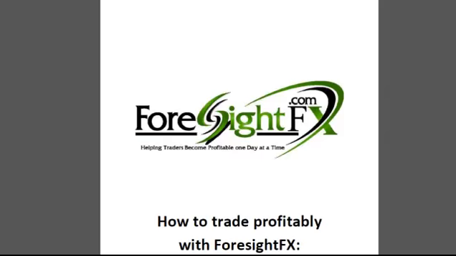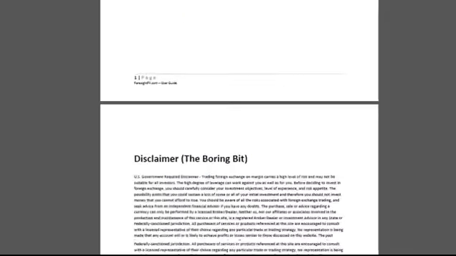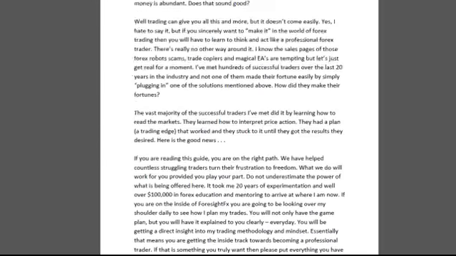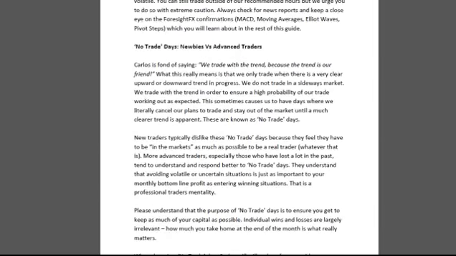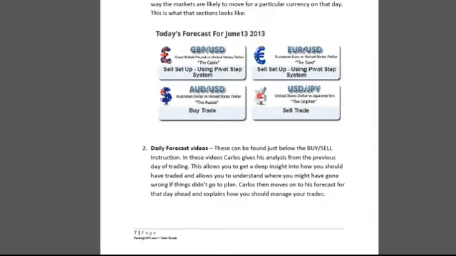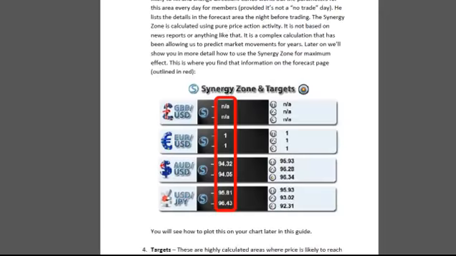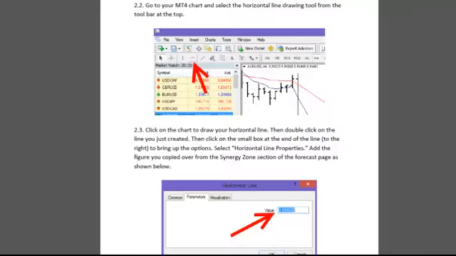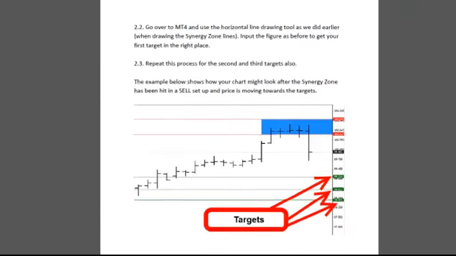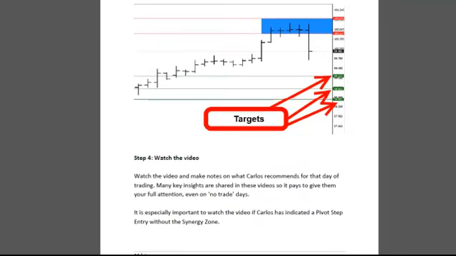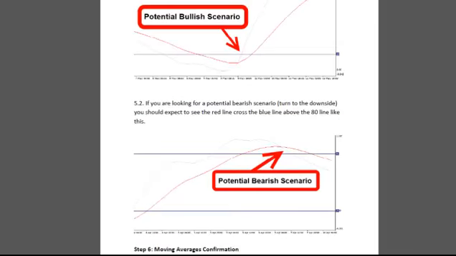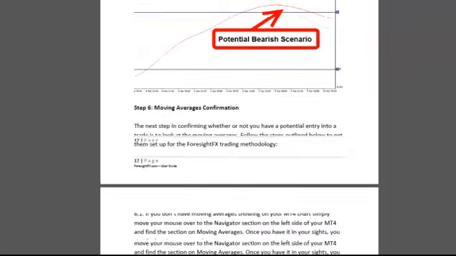Let me just give you a look at that now. This is what it looks like. It's 32 pages, and what we've done is condense all of the important steps of using our system into one document. It takes you through the back office and how to read the forecast page, and it also gives you these pictures and examples that you can use to make sure that everything is absolutely clear. It shouldn't take you long to read this, and once you've been through it, the daily forecast videos and everything else is going to make a lot more sense.